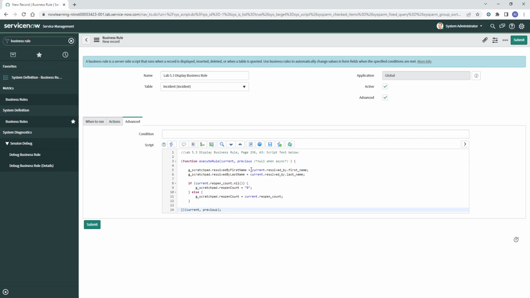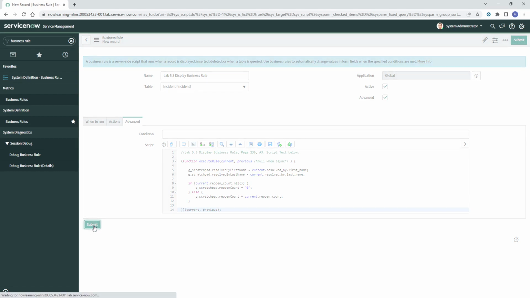It's meant to determine the first name and last name of the person that resolved the incident ticket, and it's also meant to count the number of times the incident ticket has been reopened, starting with 0 and adding a counter each time it's been reopened. So we're going to submit this business rule.